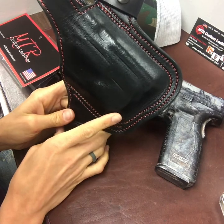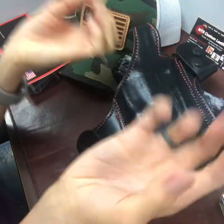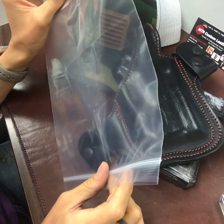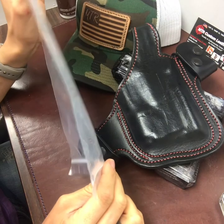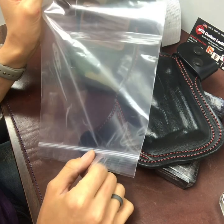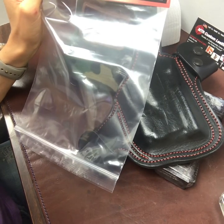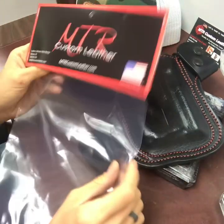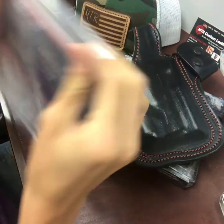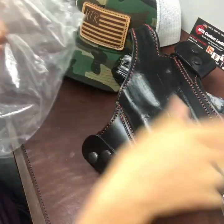The method I'm going to talk about today is a very simple method of breaking in the holster. You don't need a lot — just this bag and your fingers. They call it a blocking method. You'll just use a plastic bag. You can use other techniques — I've seen people use wax paper, oil, and other soluble liquids — but we're keeping it simple. You don't have to go out and buy a bunch of stuff to break in your holster. I do have another bag here we can use.